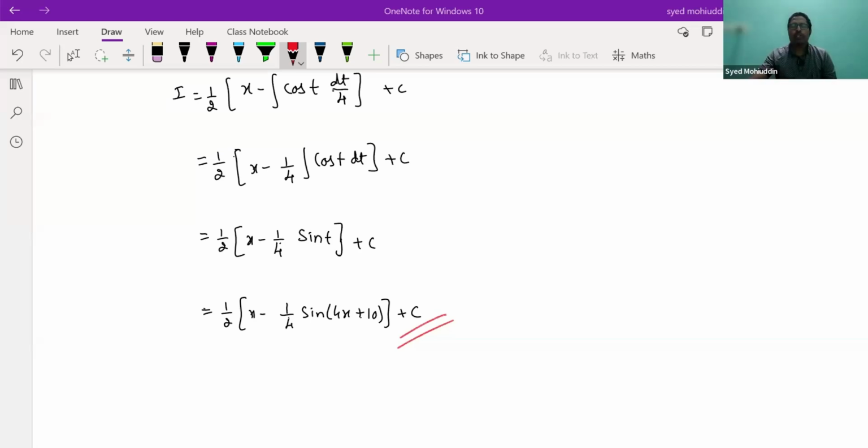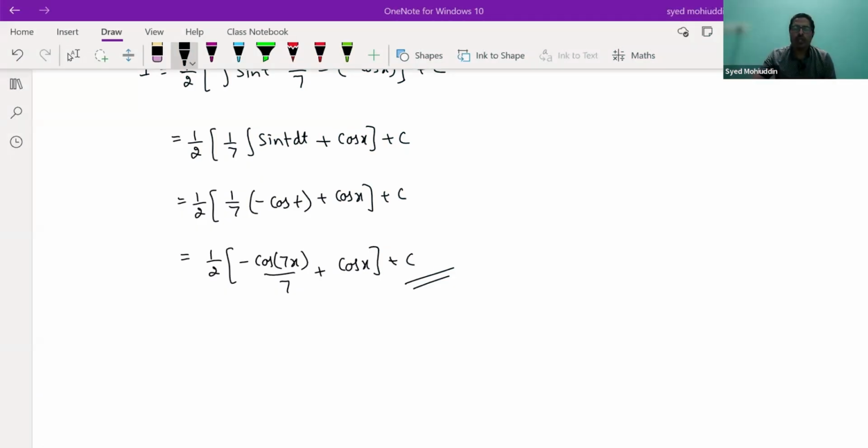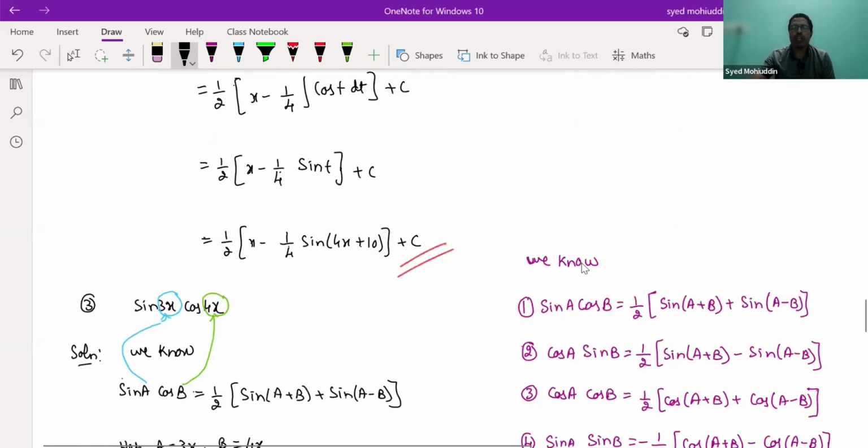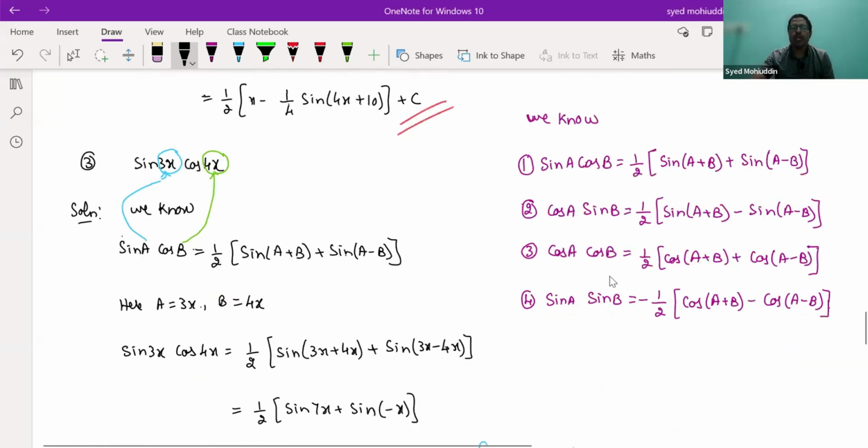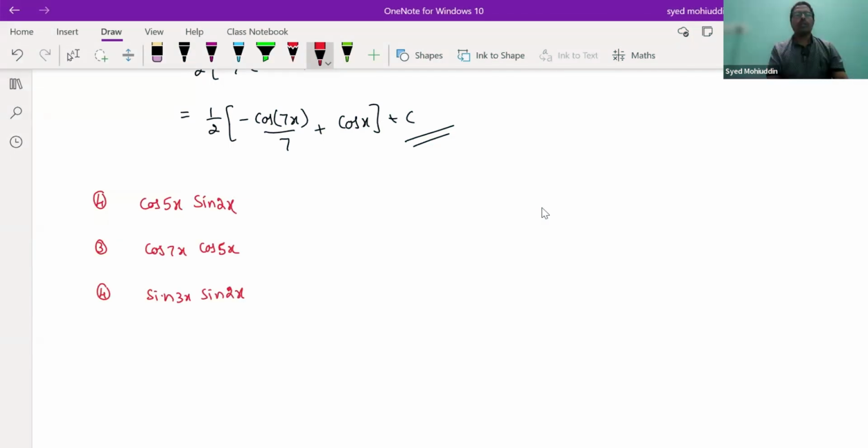So let me take the next question. Okay, so I think you have understood this. Any questions based on this, because three more examples will arise from here. So I'll be giving you three examples as homework. This is one example that we have taken. Another example, right? So all this will be homework for you.